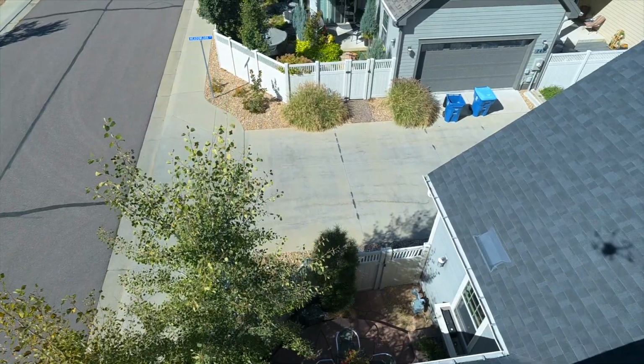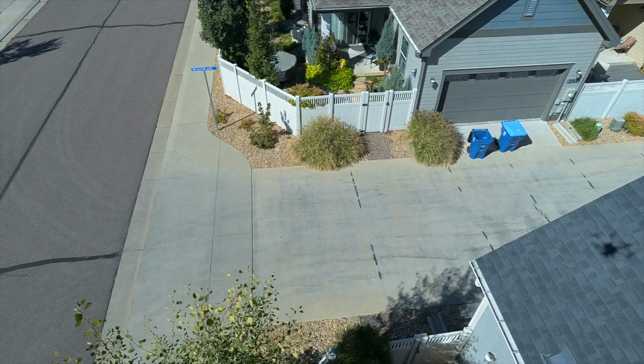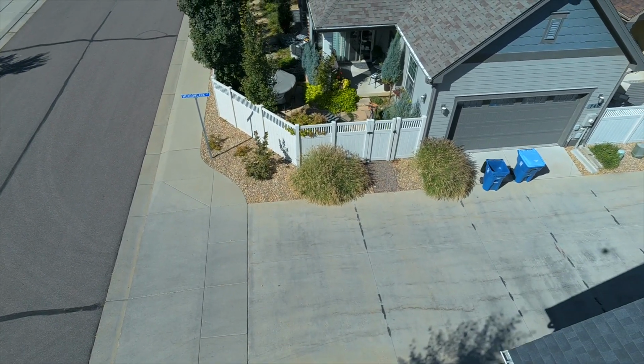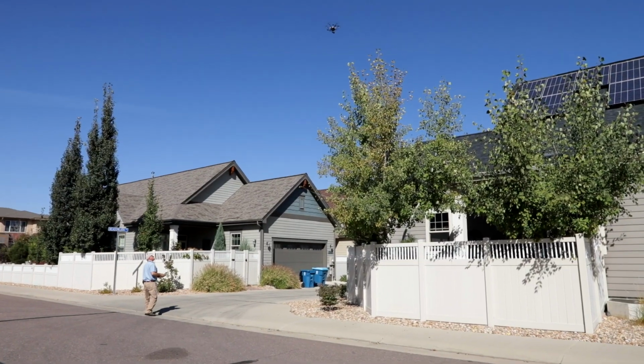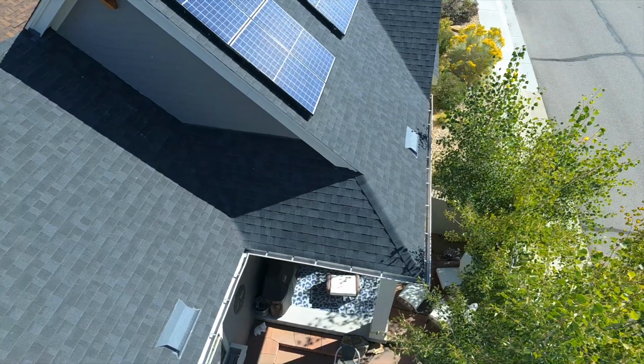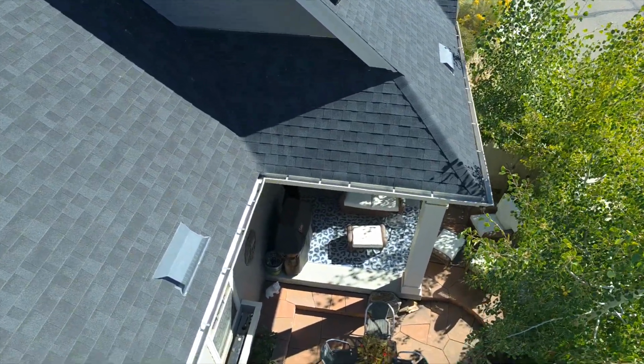Now we're going to come over to this corner. Again, we have trees in proximity to the home. We have to be clear of the trees. We don't want to have a problem ourselves. I want to get down and take a look in the gutters to see if they're already starting to have issues with debris from trees, leaves collecting.